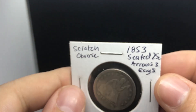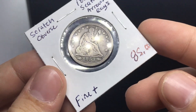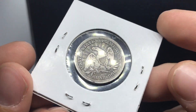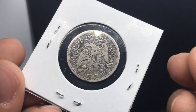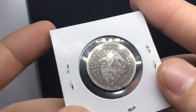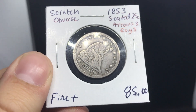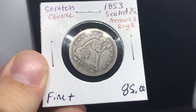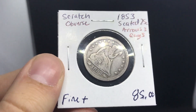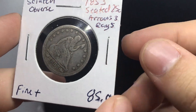This is a neat coin — I like this coin a lot. This is an 1853 Seated quarter, graded fine. There's an obverse scratch here which takes away a little bit from the value, but the cool thing about it is its arrows and rays. I love the rays on here — just extremely nice detail. It does have a few rim dings, which is a little bit of a downer. But you find a lot of them with arrows, and a lot without the rays — this one has both, so that's pretty neat. Let me know what you guys think of this coin below.